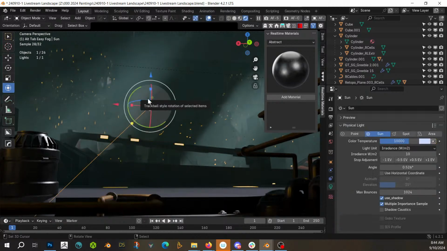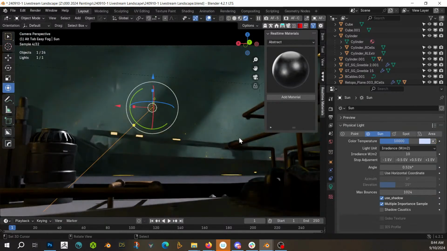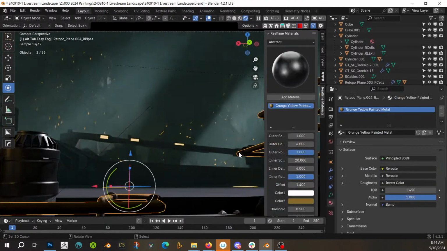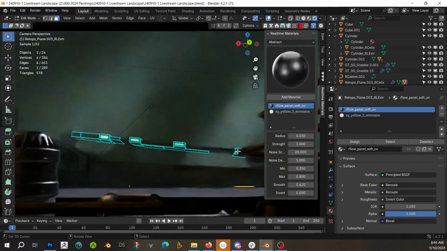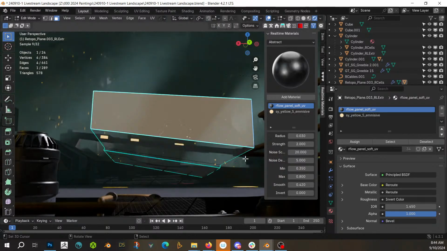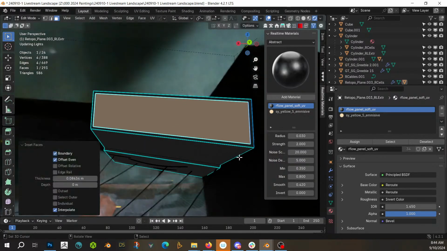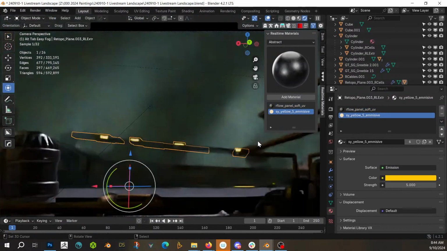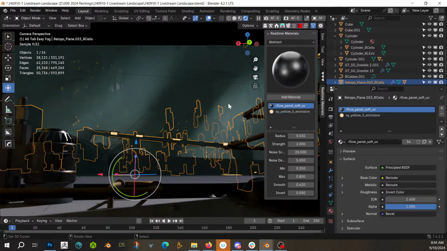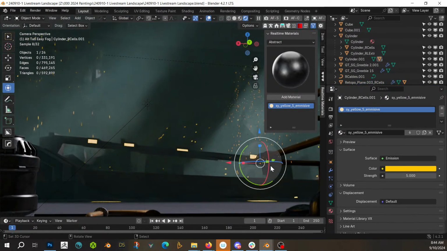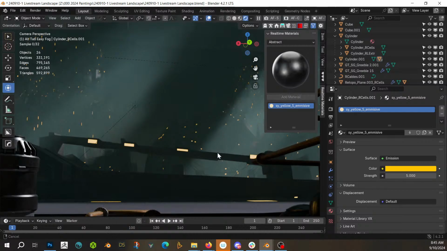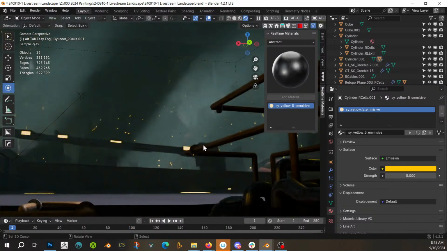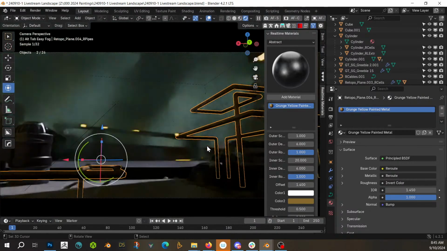Yeah, that's a neat looking light, actually. I do like that. Again, I think we need one here to differentiate these shapes too. Yeah, now it pushes that back a little bit. Yeah, no, that's good.